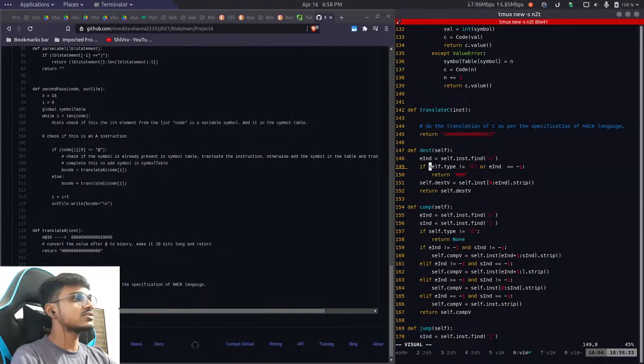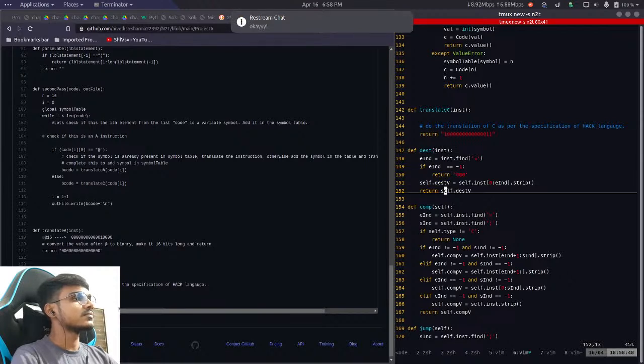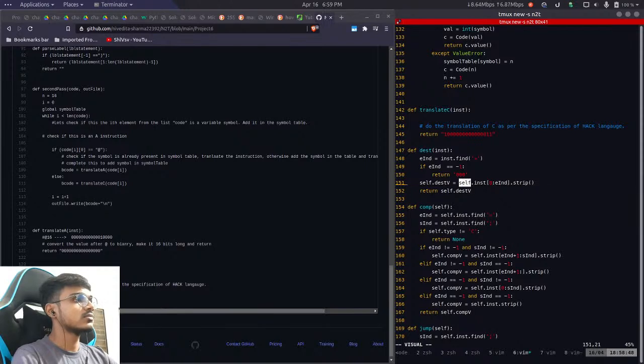We don't need to check for this condition. So first we'll try to find, and let's remove this as well. We'll pass the instruction. Instruction starting from 0 up to the e index dot strip.